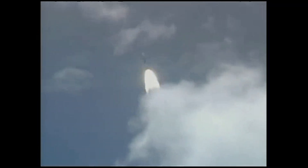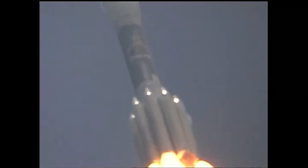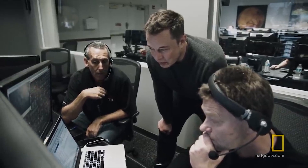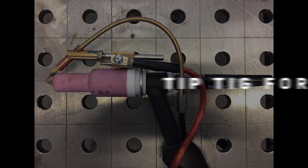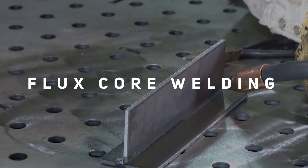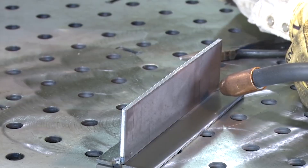SpaceX announced in December 2019 that the Starhopper MK3 would be renamed Starship SN1, and the final design concept of the Starship would begin testing. Elon Musk explained there had been a change in production, and that Starship prototypes from SN1 onwards would use TIP-TIG welding compared to flux core welding, guaranteeing stronger joints and a 20% mass reduction.